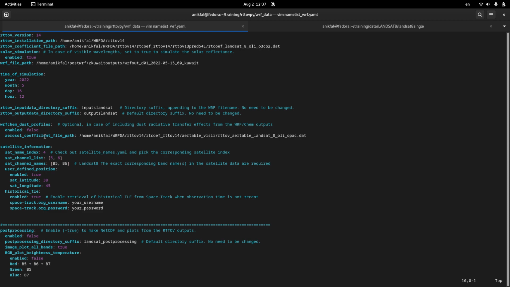We just skip this section. And the satellite information: the satellite name index is 4. What does number 4 mean here?